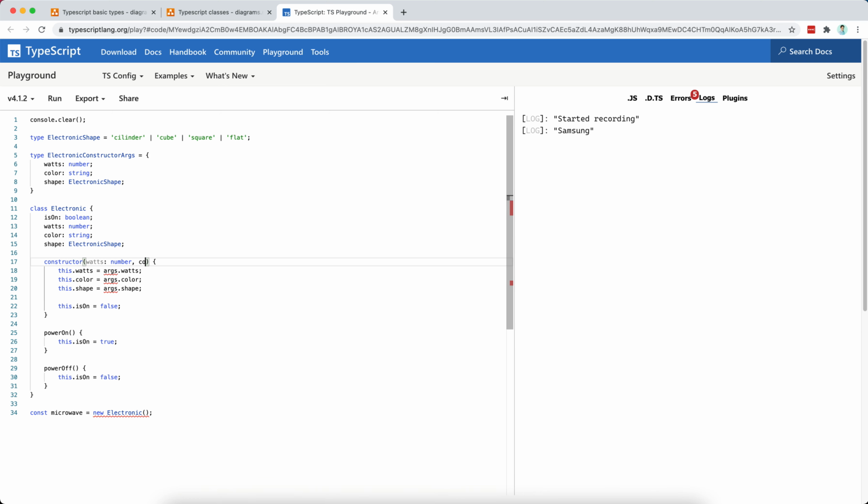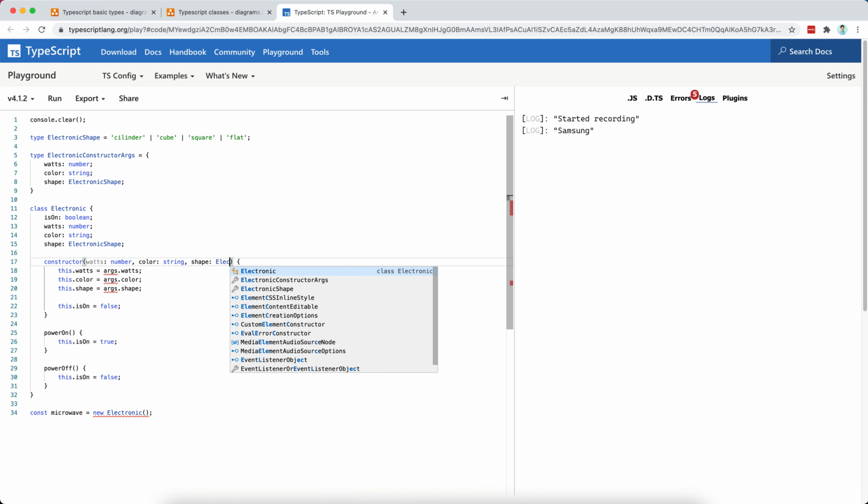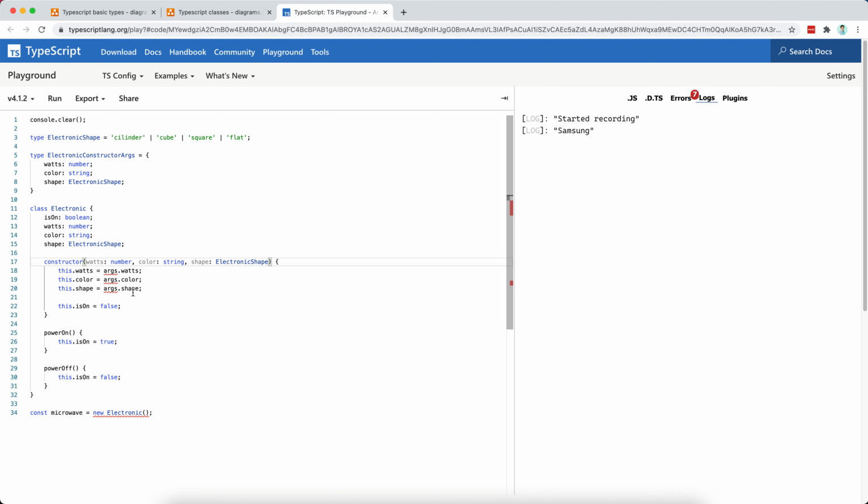You will see color, which is going to be of type string, and then you will see shape, which is going to be of type ElectronicShape, like so. This is also okay if you want to do it like this, and you can simply delete these args here. However, this is order dependent. And this for me is a big downside.